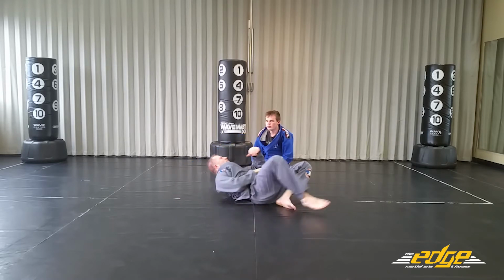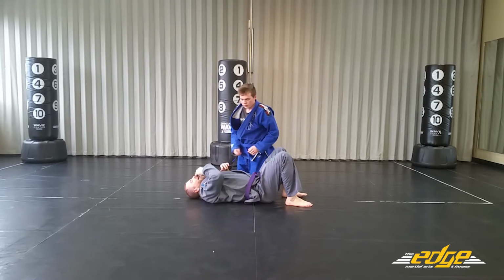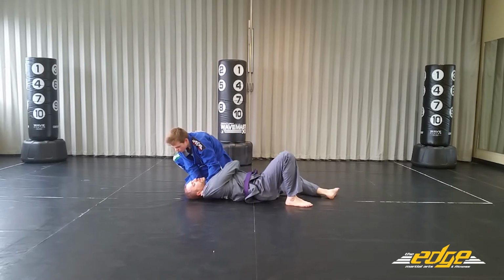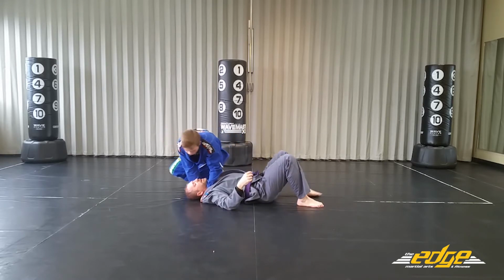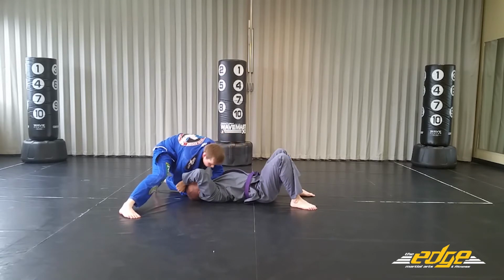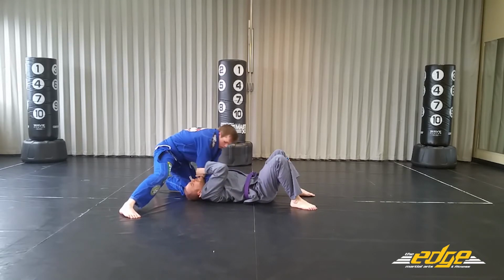You have to be on both feet. We're just going one knee stays down. Grab it. Slide it. Now watch when he turns the corner, watch this foot. This foot's gonna move with him. So he's gonna release that and spin on his knee. Yeah, perfect rotation. Now see this elbow. If this is up here, it's gonna come across my head. So he wants to keep this real tight.